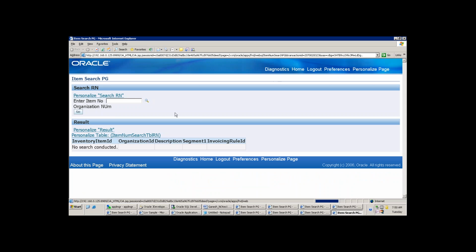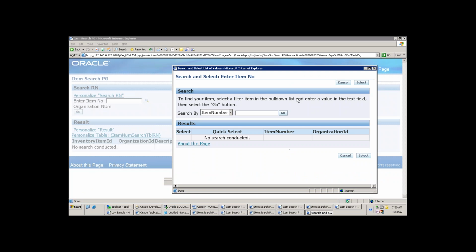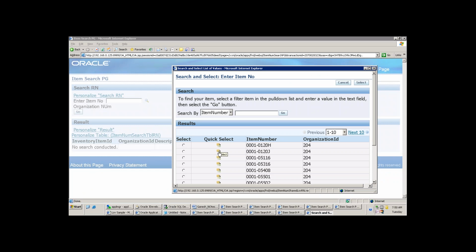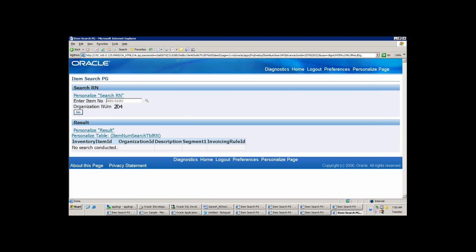You just select any value and automatically this particular organization ID will get stored there. Okay, I'll just select this one. Organization number. So that's how we can give it. Okay. Now just click on go.